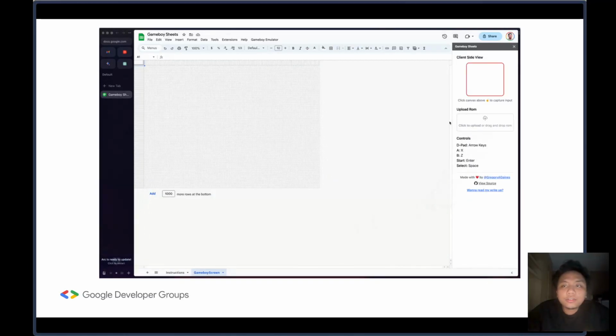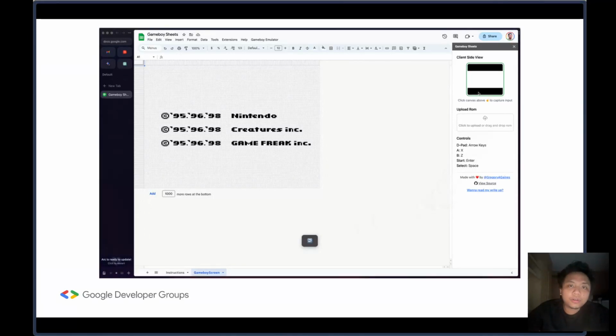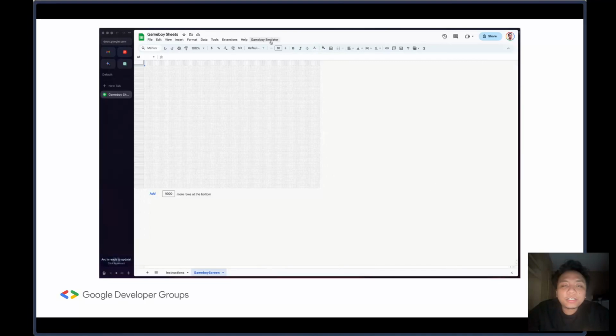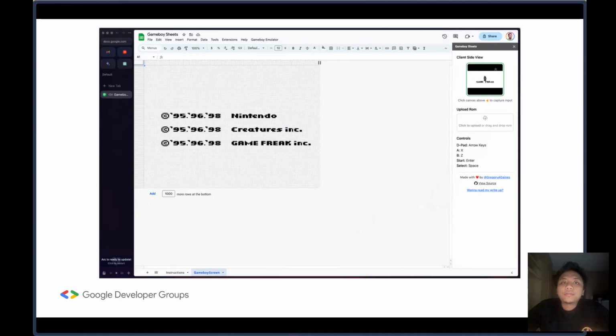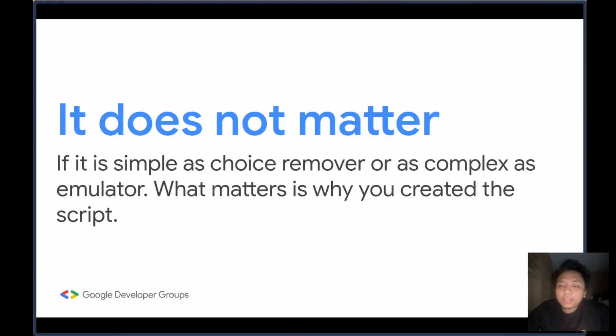What you can do here is just click and drag your Game Boy ROM or Pokemon ROM. Then it can actually emulate a Game Boy gameplay, right? All of this is actually created using AppScript with some included AssemblyScript to recreate this kind of thing.